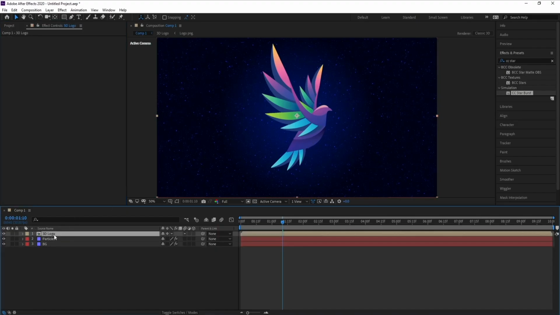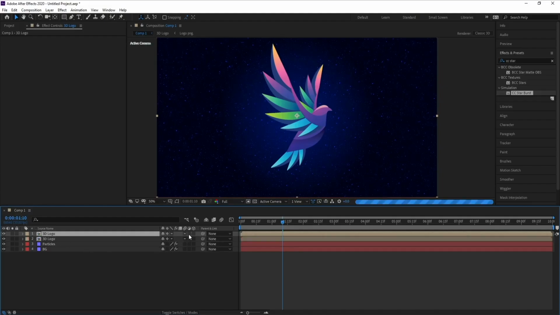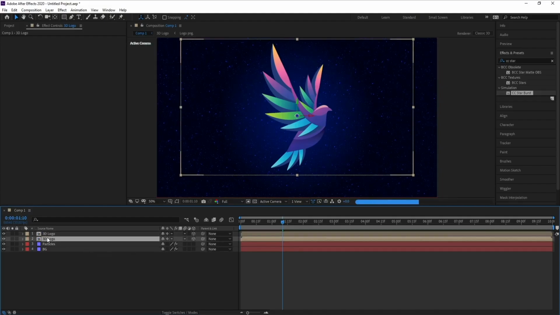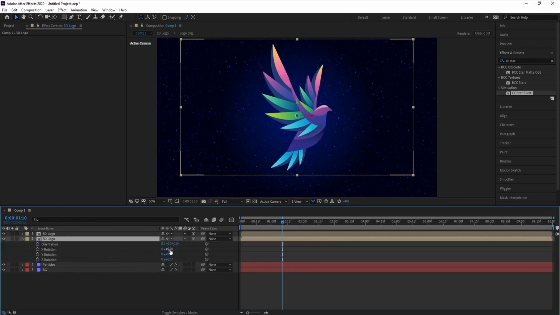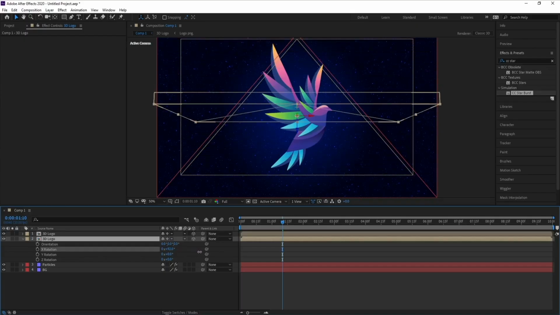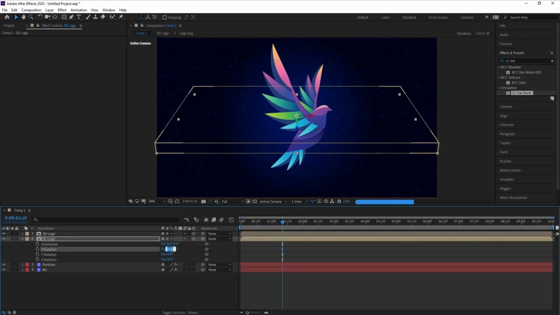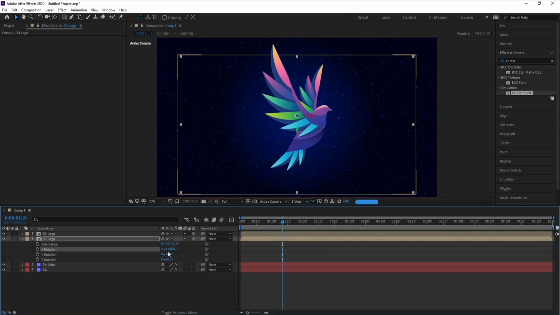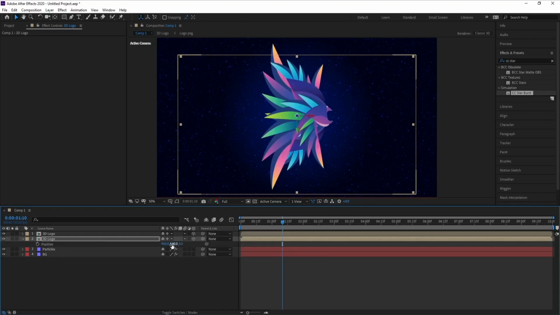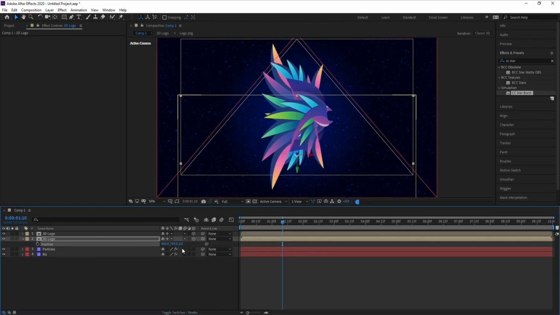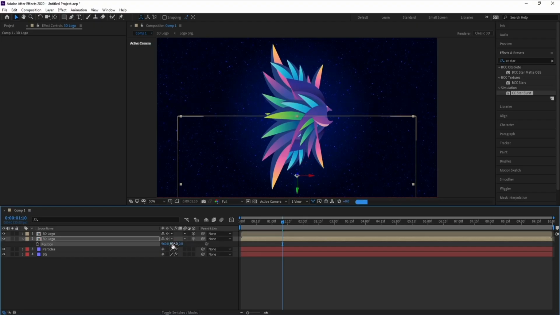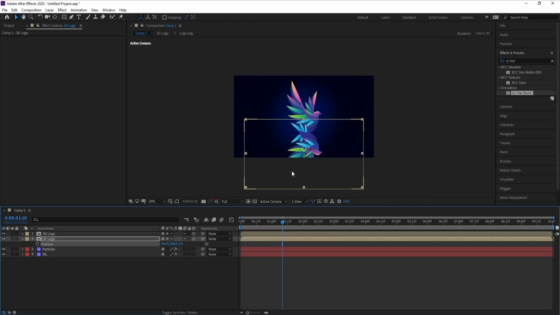Now I'll go to 3D logo, Control D to copy. Let me make it 3D. Then I'll go to the second one and I'll press R and X rotation. I'll change it to 180. Then I'll go to P position and increase the position like this.